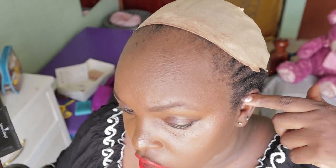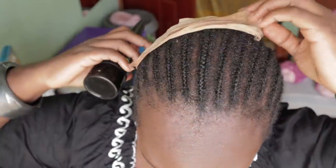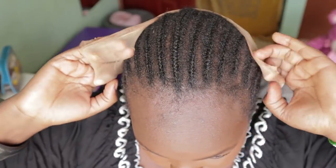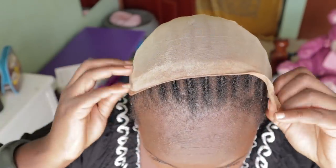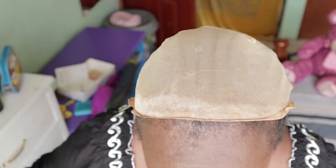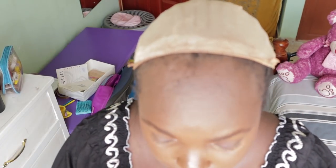I don't have a wig head, but I keep on cutting the clips and customizing. Especially you have to be careful with your ear because you want the shape to go really well. This is how I have on lines, and you're lucky if you're living in Kenya, because getting your lines at the salon is only like $1, or your assistant can even do them for you. So what I'm going to do is use the Got2B glue over my perimeter.